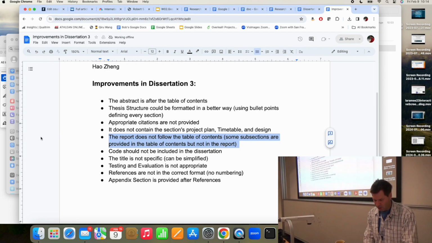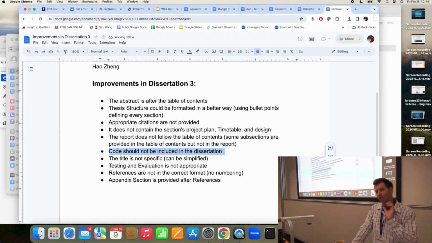Some people provide just samples of source code in their dissertations, and that's fine. If you have a procedure that you think is important that you want to include in the dissertation, that's fine. It's okay to do that.